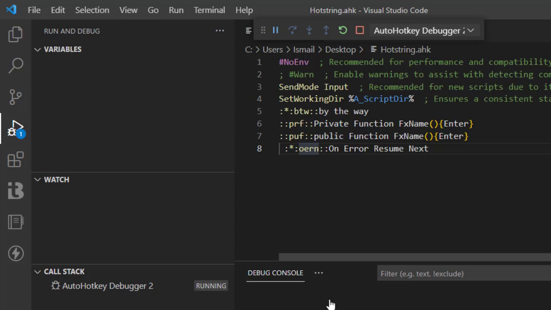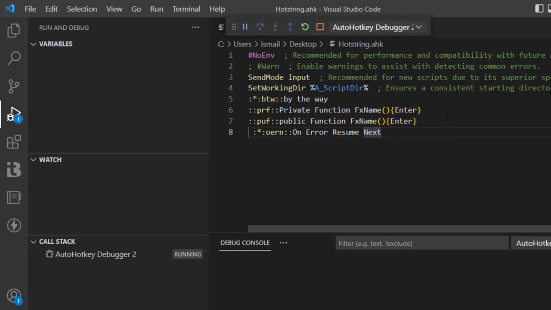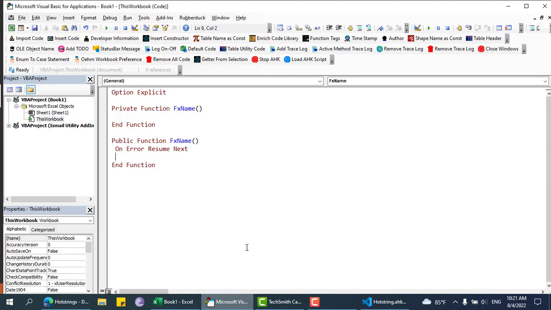That automatically expands. Now you can have a function related to this HotString, like I am just typing this out. Sometimes we can say, put this function, but select this after we put it. It will write private function fx name, then parentheses, then enter, so the enter will do this part, and then it will put our cursor back to this fx name.